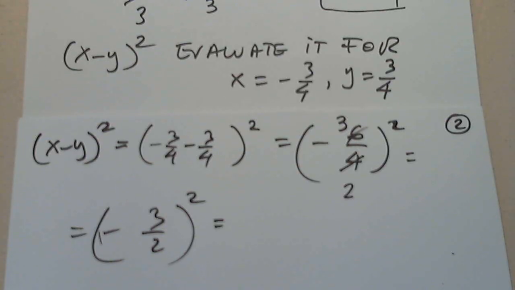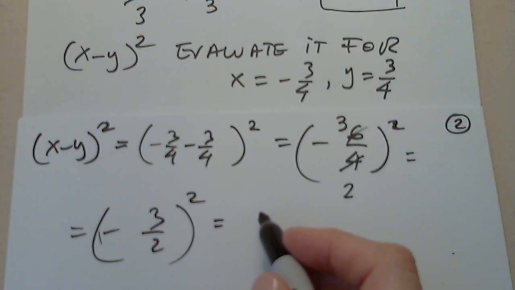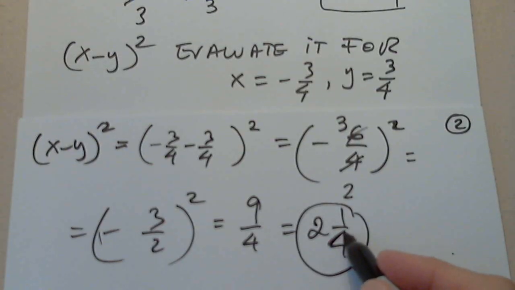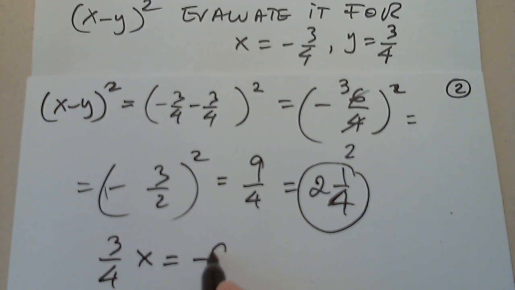Yes, I saw that, Rachel. Good. When we square negative 3 halves, what do we get? Okay, 9/4. And then, Brianna, can you take the integers out and tell us how to write it? Okay, so it's 2 and 1/4. Good. So let's continue with another equation like 3/4 x equals negative 9.